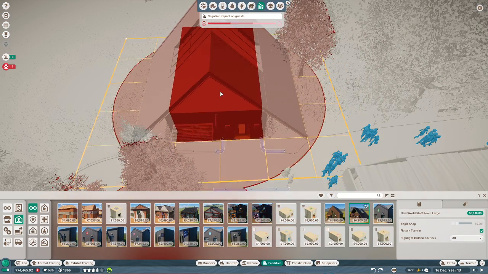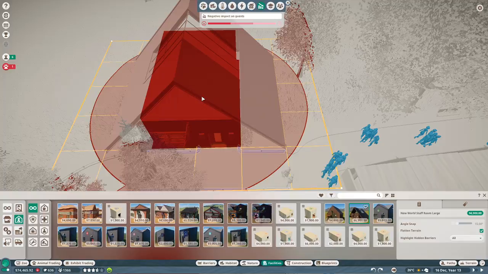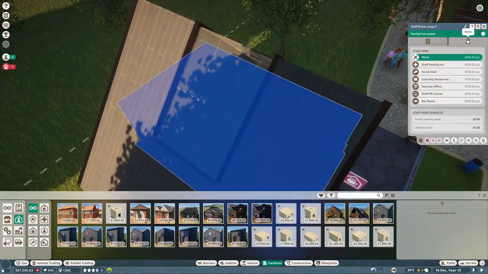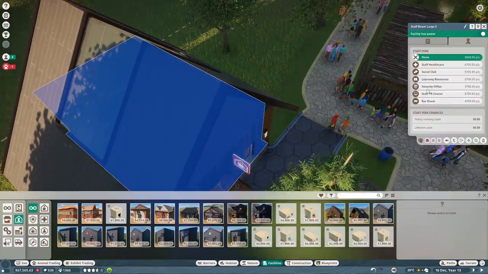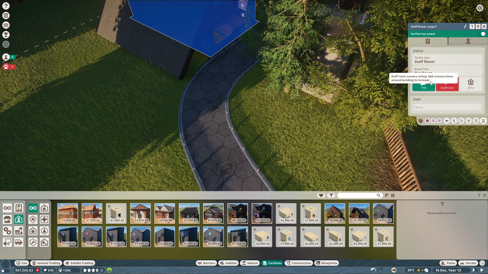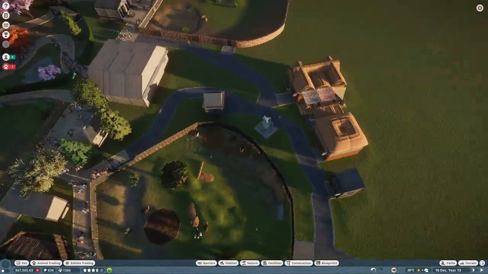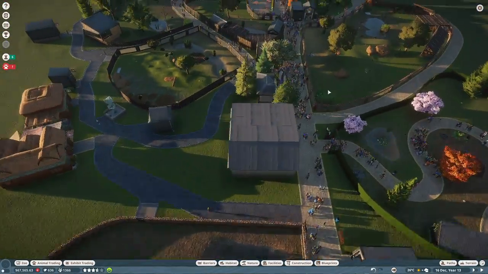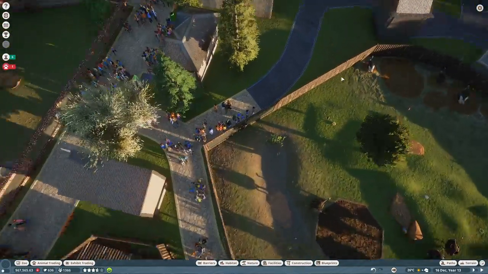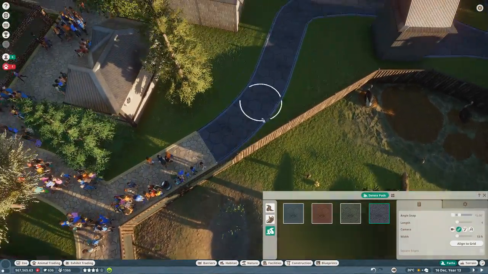Let's run a new staff room. Make sure it's not on the main path there. Okay. Let's give you something like rec room. Still don't know really what inefficient means. Let's see what else we could get done here. Change up the paths a bit.